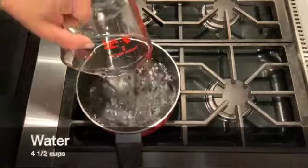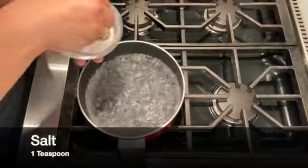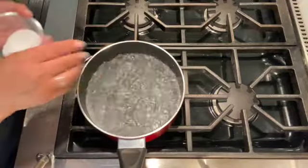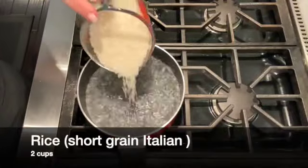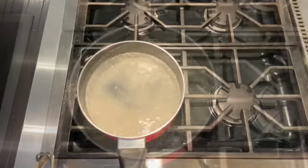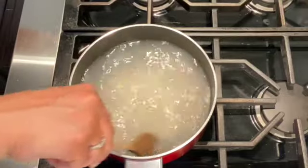Now, the first step in making the arancini balls is, of course, you need to boil the rice. And I'm placing 4.5 cups of water in a medium-sized saucepan. Once my water comes to a boil, I add 1 teaspoon of salt for seasoning, and you can always add a little bit more salt later on when you're tasting the rice. And next, I'm going to add 2 cups of short grain Italian rice. And I'm just going to stir to combine and wait until the rice is cooked.